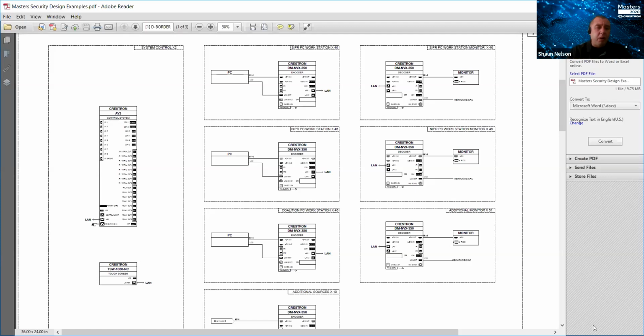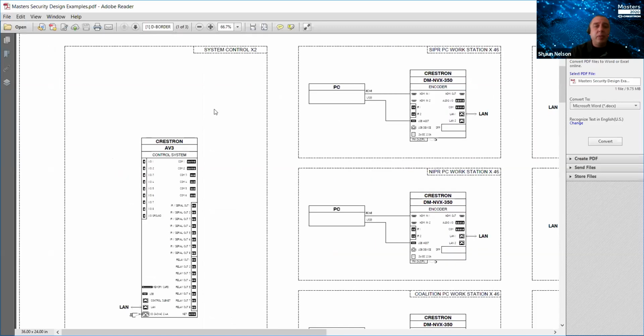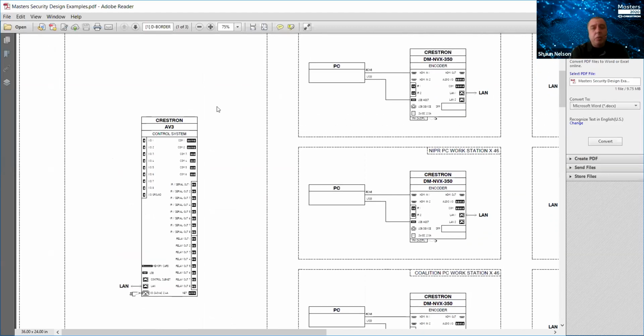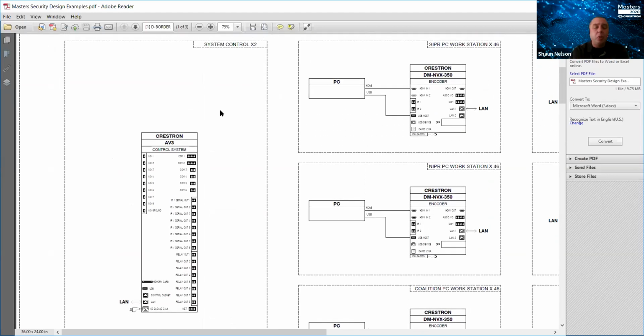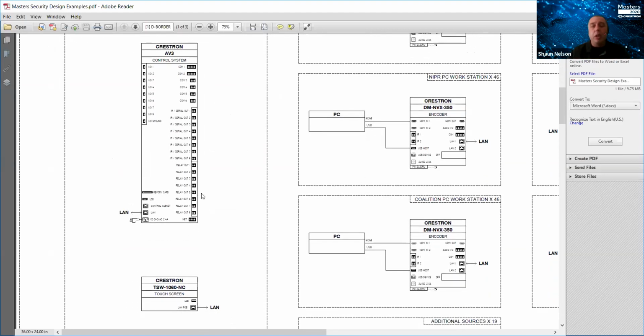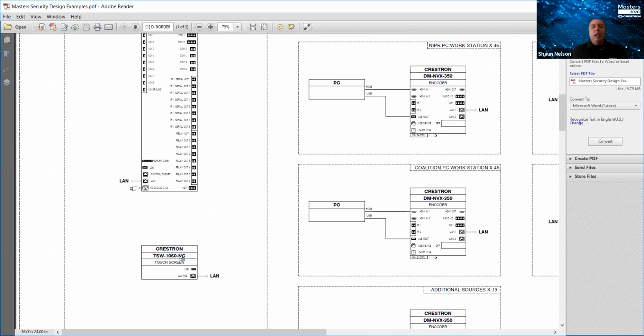Scott, can you zoom in on the left side where the AV3 and TSW are real quick for me? Just a little bit. You'll notice where it's the system control, it actually said ×2 up there, and the reason for that is that they actually wanted redundancy. So it's the system control ×2. In reality, they are doing two separate touchscreens. Scroll down slightly. So there are two 1060s in here. This is the whole ×2 thing. There's also two AV3s. The 1060s, this was the one that they wrote back very politely saying, can you please add that NC on the tail end of it?